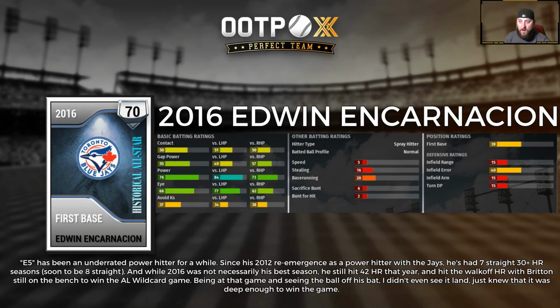Obviously, he's got a little bit better power against righties with the 84. Not much in the way of speed, not much in the way of defense. They called him E5 for a reason, chat. Ubaldo. That's right. I was trying to think of who he hit it off of. It was Ubaldo Jimenez. That's rough.